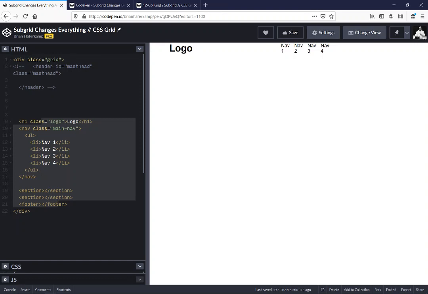So the closer we can get back to that one level hierarchy and still have the ability to manipulate things with CSS and create layout the way that we want to, I feel like that's bringing together the best of both worlds. And it's sort of a coming back, sort of like static site generators are coming back to the original, and they're helping us do what we know is the right thing to do, what we know is the best way for us to do it, but doing it in a modern way that also allows us to use templating, to use tools that help us to do more efficient things, especially on larger websites.